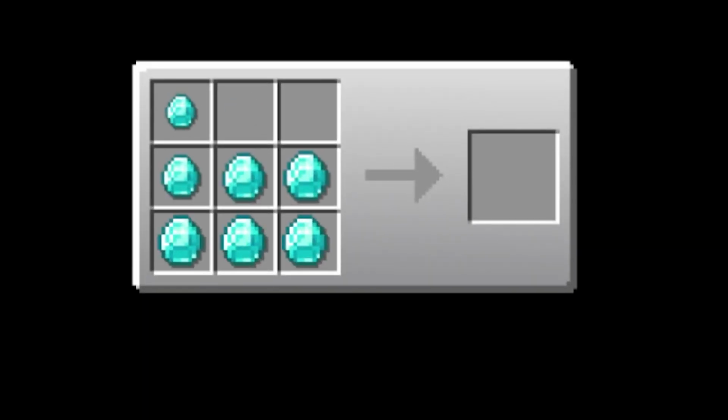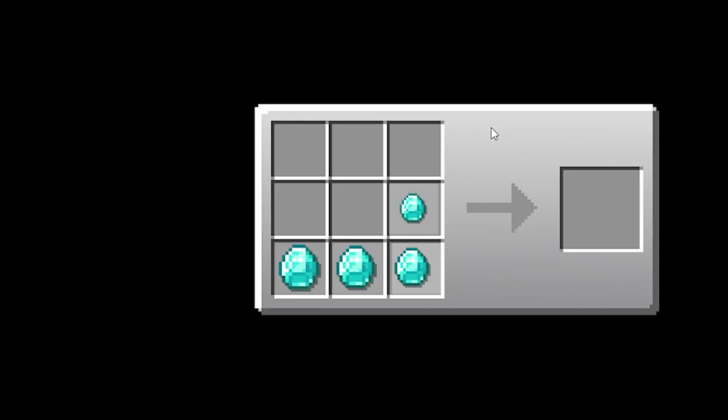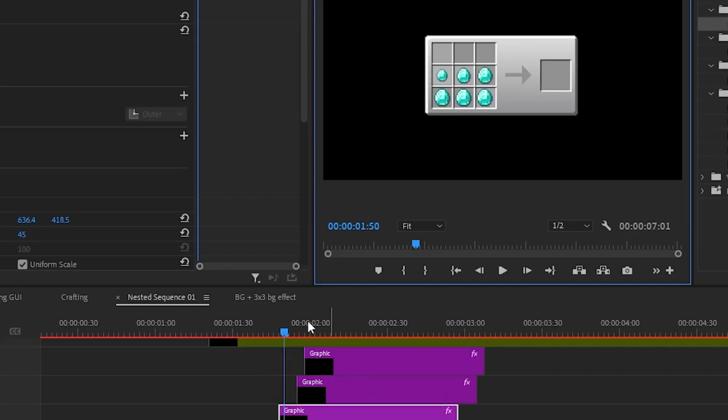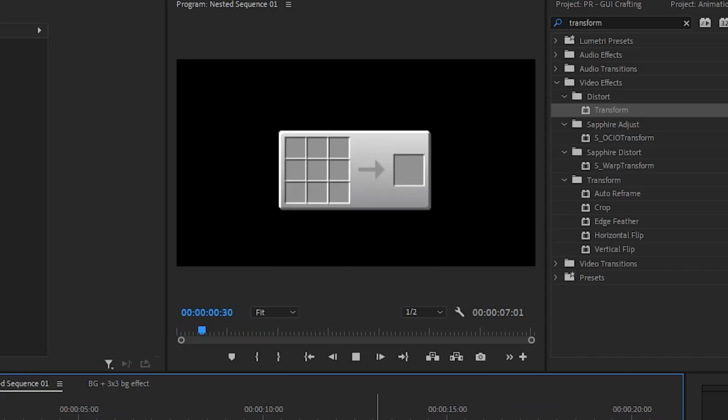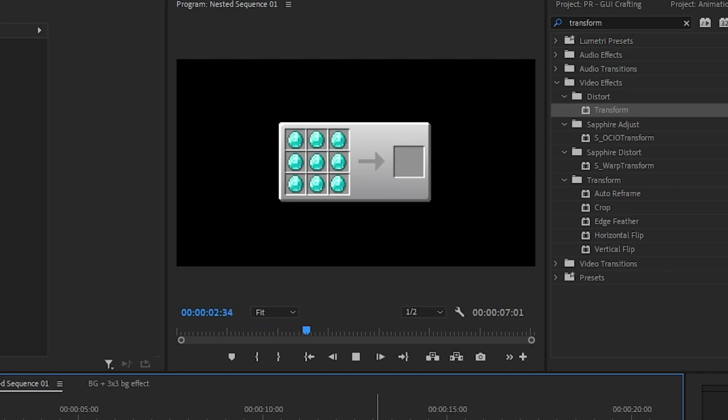Once I did that, I just added some finishing touches with this hollow square behind the diamond to make it feel more alive popping in. After that, it looked like this, which in my opinion looks really good. Next, we need the actual diamond block to pop up, and I don't want to make it generic like all the other diamond ores, since it is a bit more special. So if you have Sapphire, you can do this, but if not, don't worry.